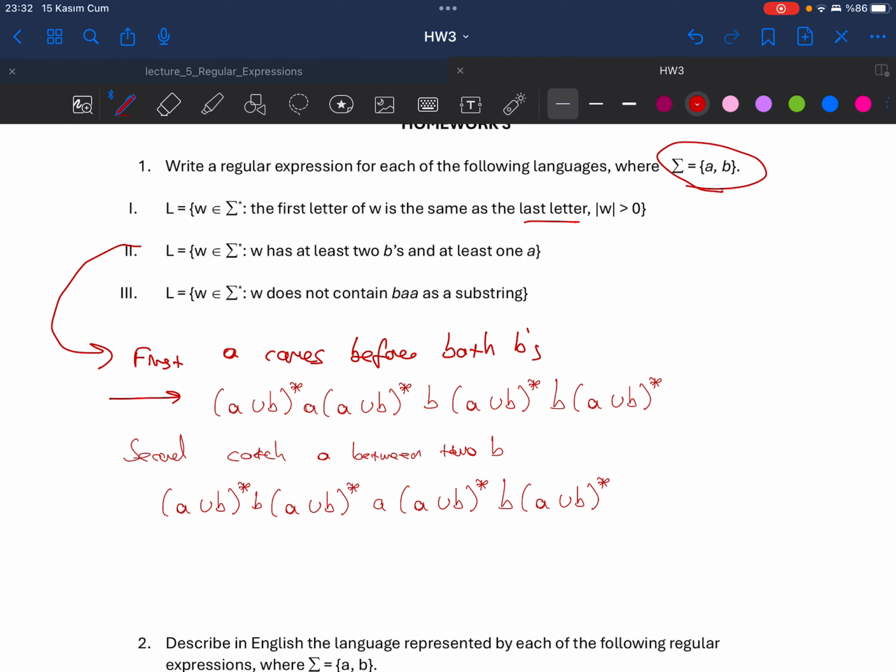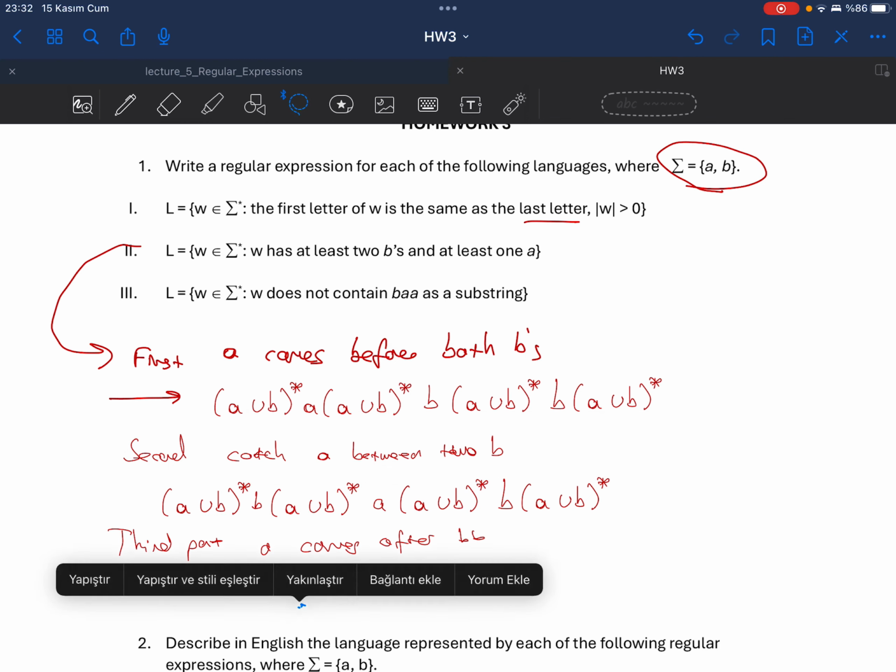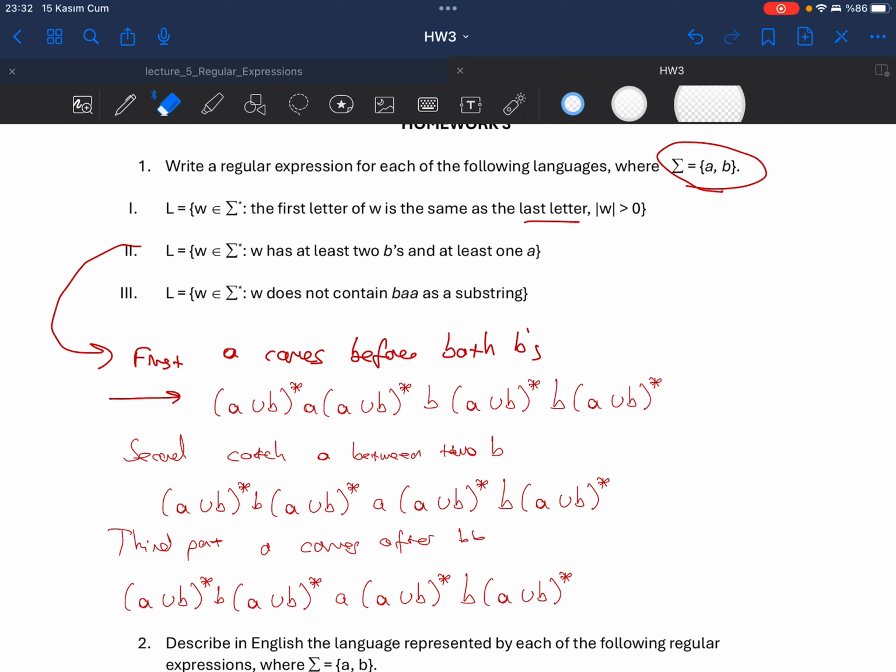Then the third part, A comes after both B's. So let's copy this, paste it here, and just change it to B, B and A, okay?